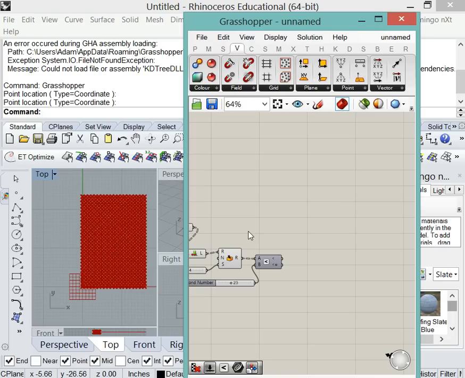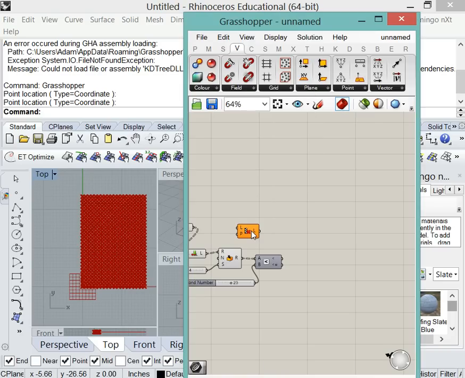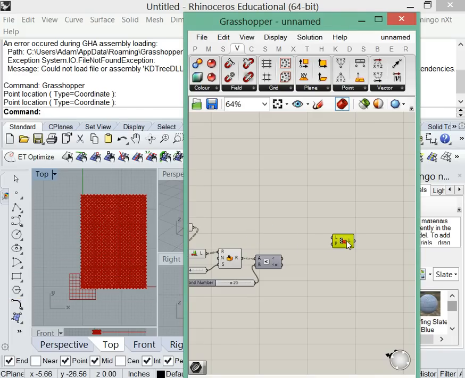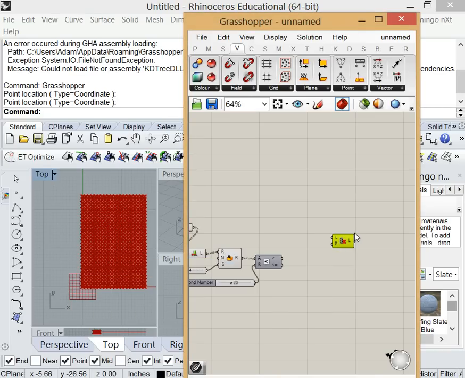And these will generate a certain output of components. From there, we will bring in a cull pattern. And this removes all the excessive elements of the list that we just generated from the curve.